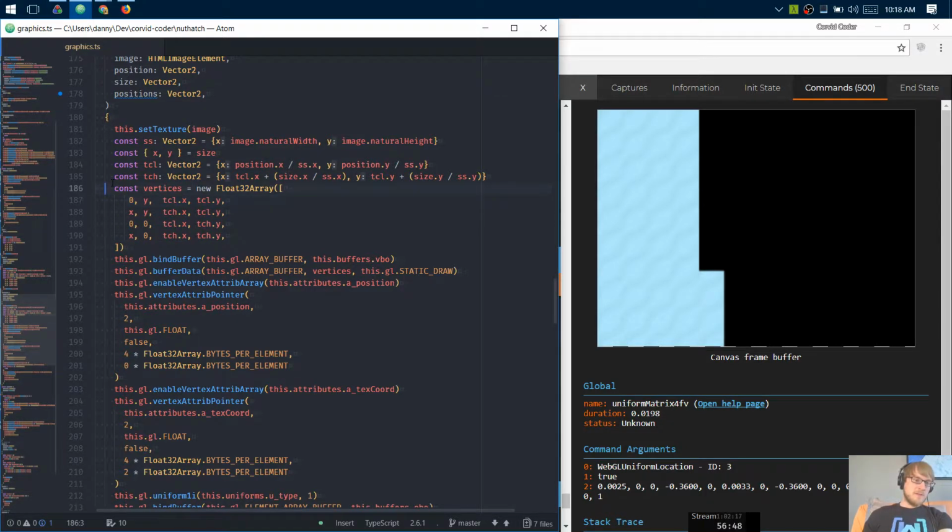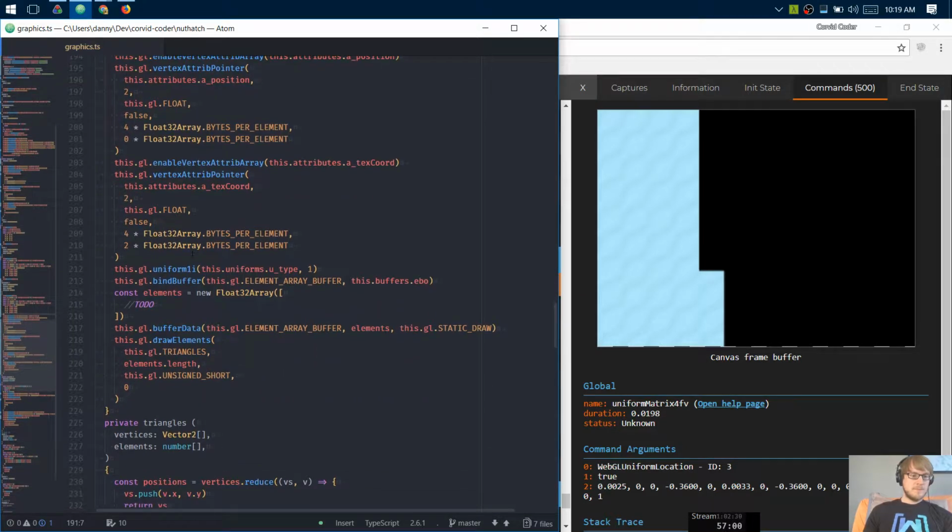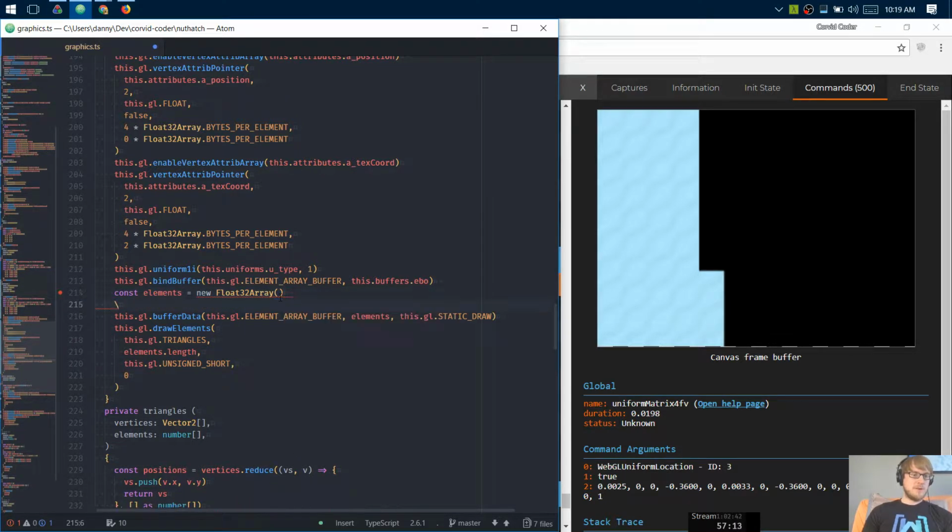So I just need to repeat over this for each position and add the offsets of the positions to all of these. So elements is going to be something like, let's just create the array first, and then we're going to do positions.forEach.